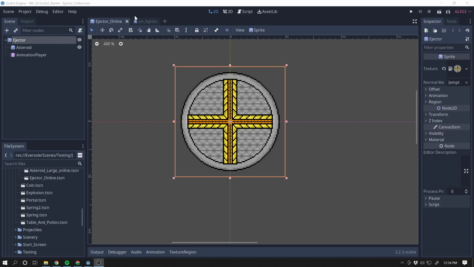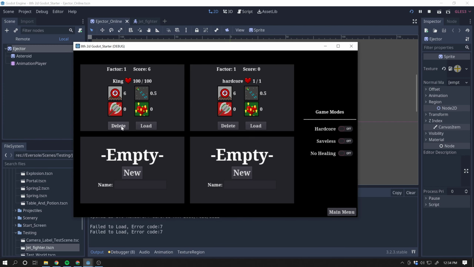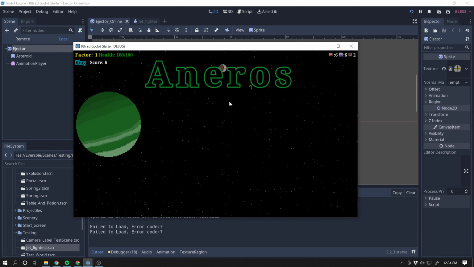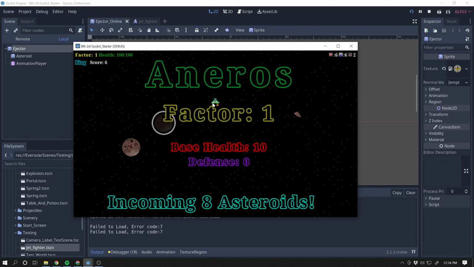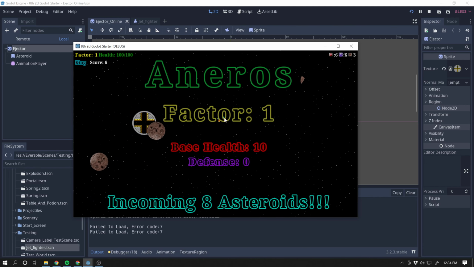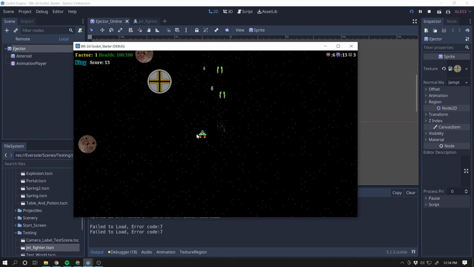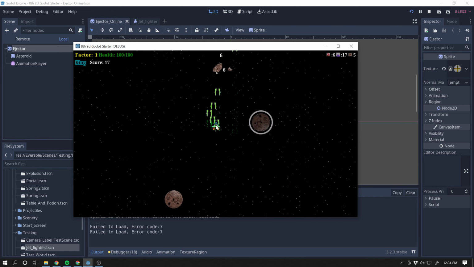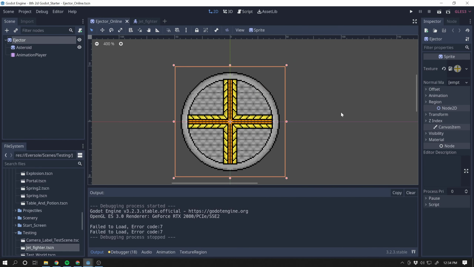Today we're going to be starting the code for our ejector. The main goal of the ejector is to put more asteroids on the screen. Looks like that. It opens up, puts another asteroid into the game so you can shoot it, and it will keep putting more asteroids onto the screen for you. Alright, let's see if we can't get started on this.